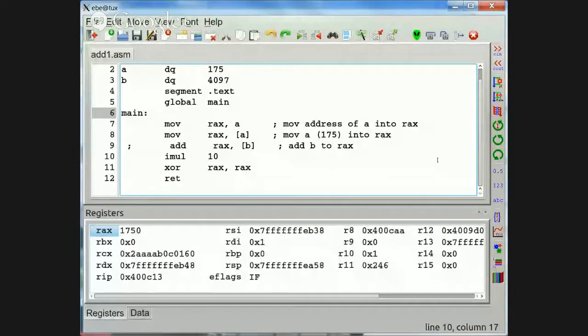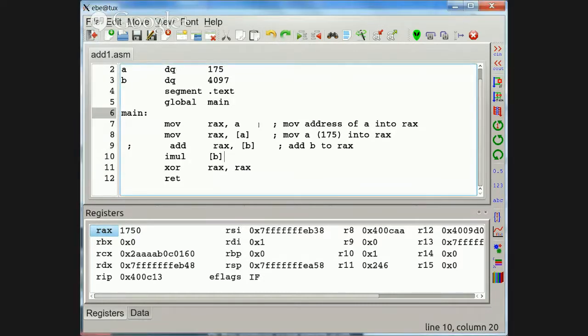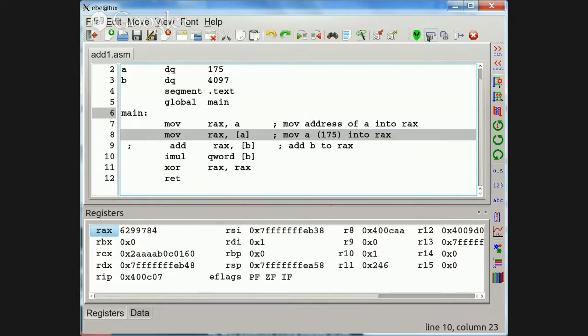So I'm going to try it first with just multiply this by B, and let's see what happens. I'm not putting the Q word in like I just read that I'm supposed to do. Invalid size. So there's some sort of default size, and it's apparently not correct. Q word, a quad word, or 64-bit integer from B, and now the computer's happy.